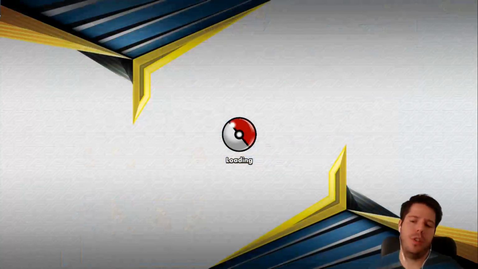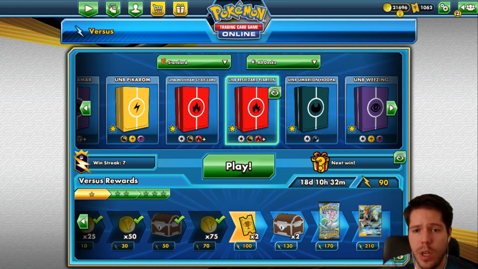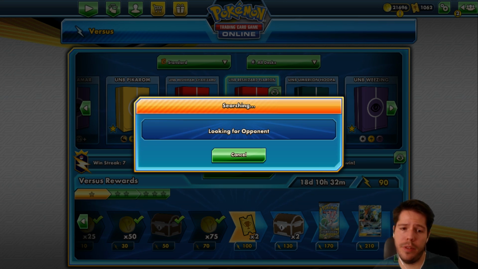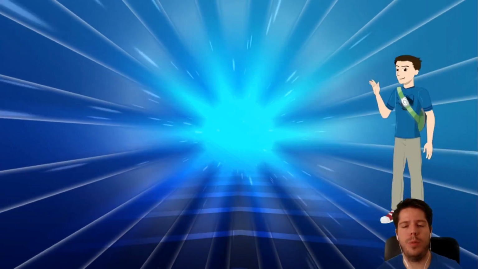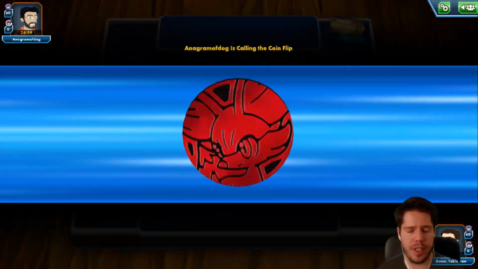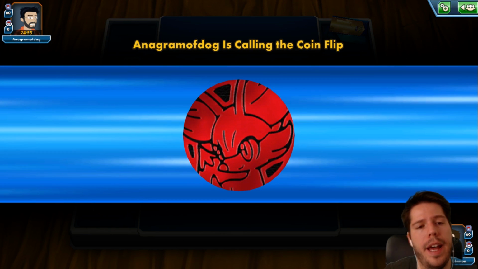And so let's jump into a ladder for a couple of games and see how we can do with this version of Reshiram Charizard. As you can see, I'm on a very hot streak of 7 games in a row on the ladder. The last few games were won by using Weezing, so we'll see if Reshiram with Flareon or this Reshiram toolbox can actually deal with what our opponents will throw at us.